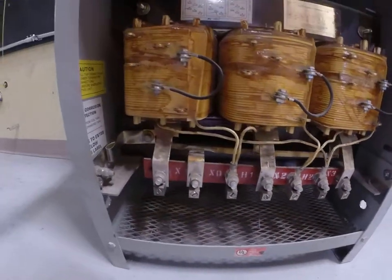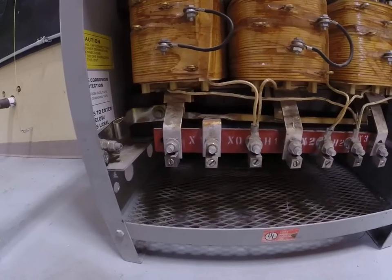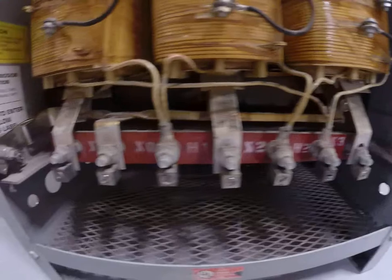If I was to then come off the secondary side of this transformer, I'd use black, red, blue. Black would go to X1, red would go to X2, and blue would go to X3, and white would go to XO.